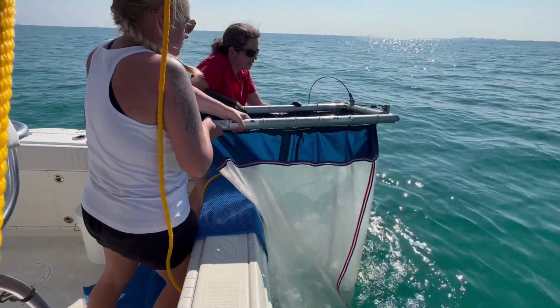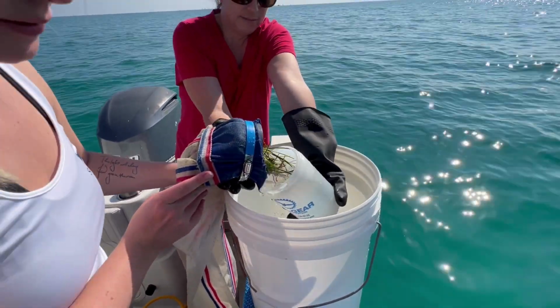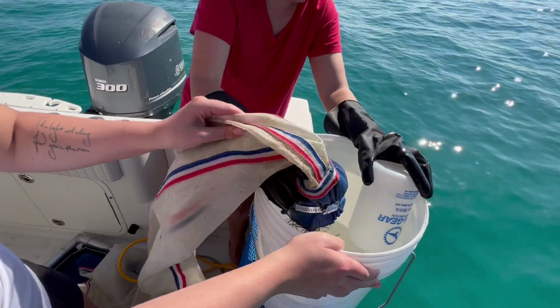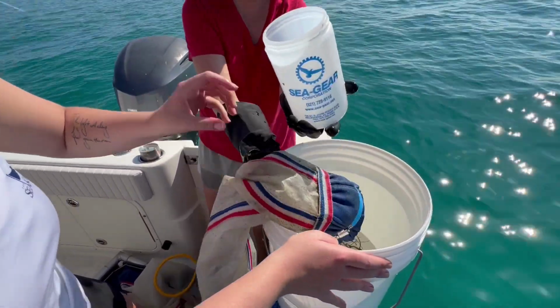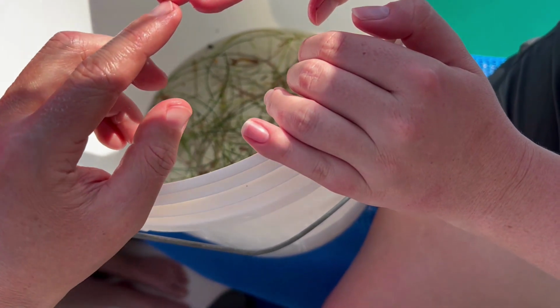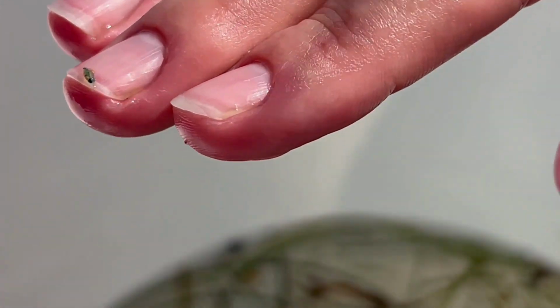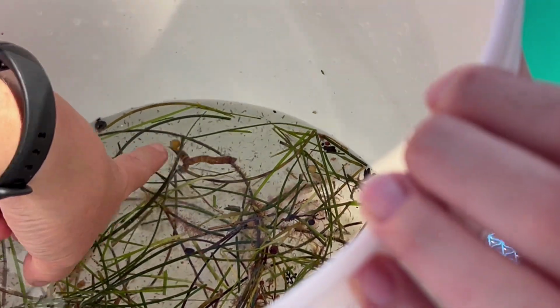From that, we then bring this net back on board. You unscrew the bottom and empty all the contents into a sieve or bucket. Take photographs, video, send those back to us, and we'll use that information to quantify or count the amount of organisms in a given area that you sampled. Take a sample every day on your crossing, and we'll then be able to put in place the map of life on your expedition.